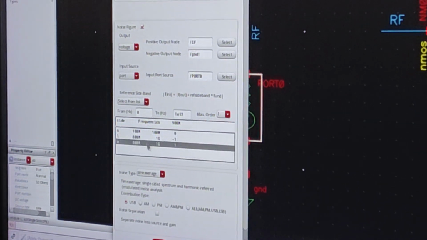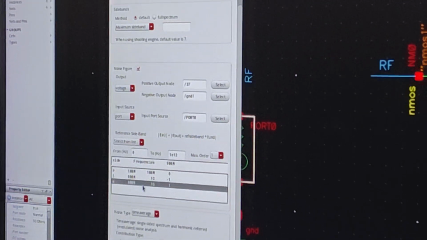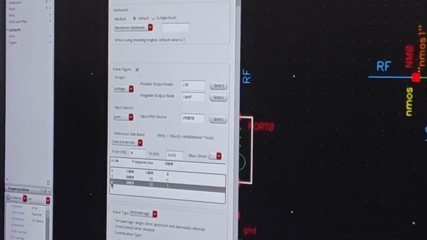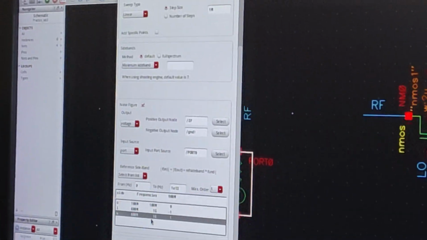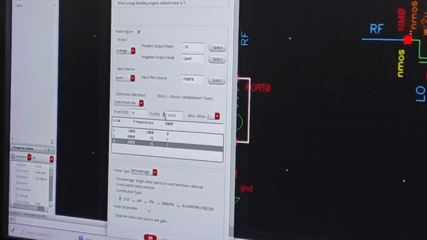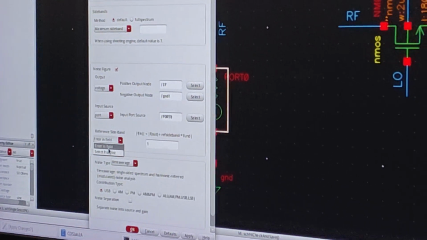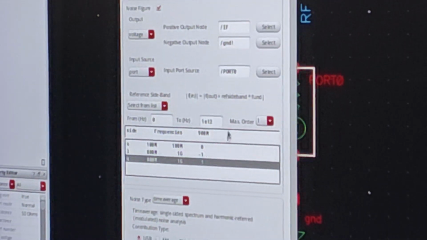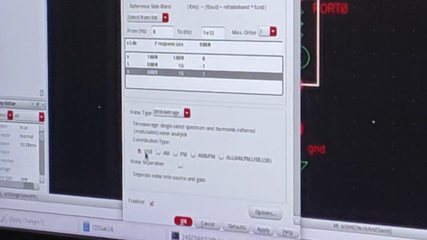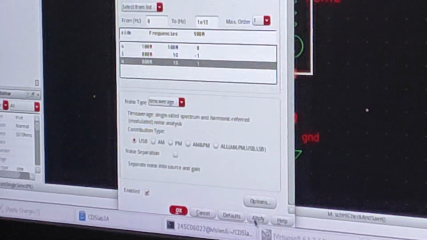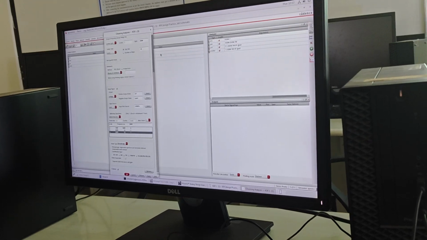Since our input is at 800 to 1 gigahertz, you can select upper or lower. Mostly you will select upper band. You can say this is upper side or lower side. You can select upper, no problem. 800 to 1 gigahertz and this one. If you know this number directly, you can directly enter here 1. Okay. Or else you can drop down, select from list, and you can select here. It will automatically select. Okay. You select upper, this one USB, upper side band. So apply. So these all analyses are now added, right?